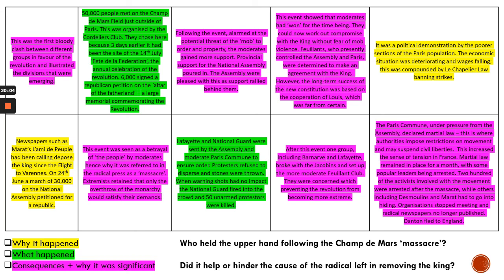But there was also economic strife going on, the price of bread and the decline in real wages and the dislike of what is perceived to be grain hoarding, that is a constant annoyance going on in the background for the working classes. And we know that had been the spark for a lot of other popular action, like the storming of the Bastille, like the March of the Women to Versailles in the October Days. So these economic conditions are another thing that is driving on the sans-culottes to do these events.